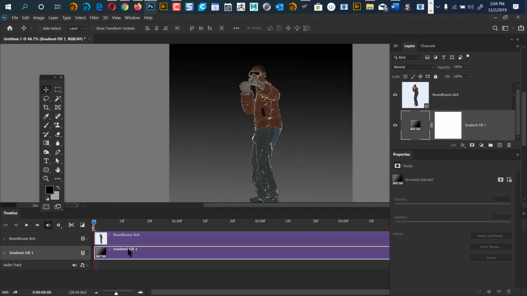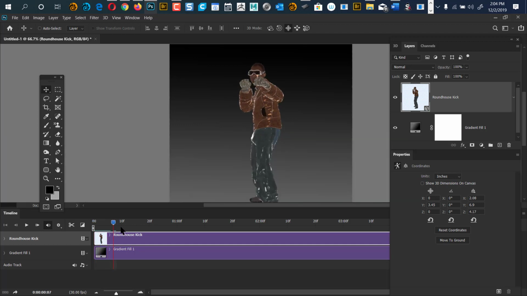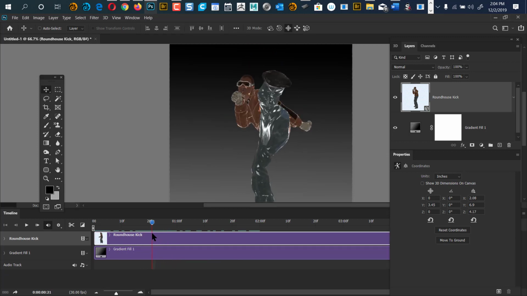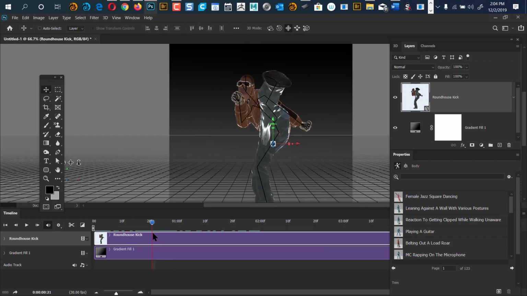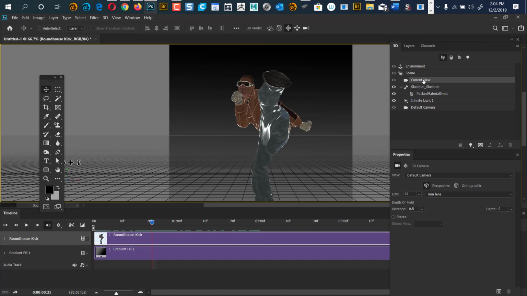So here's my gradient. There's my 3D character. Obviously, don't care about the gradient. But if I come over here to the timeline, see? Now the whole idea is I want to freeze it right there, right? So if I go to my 3D scene, go to my 3D panel, target the camera, not the character.